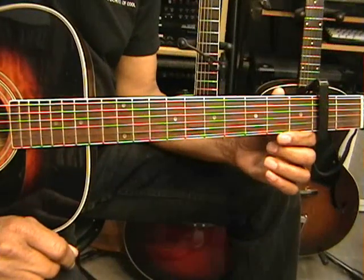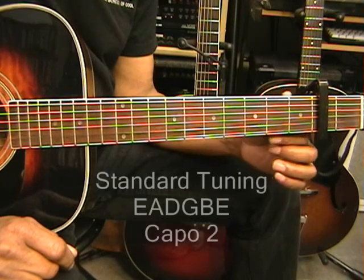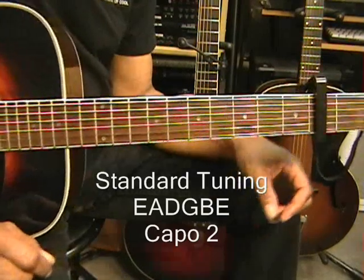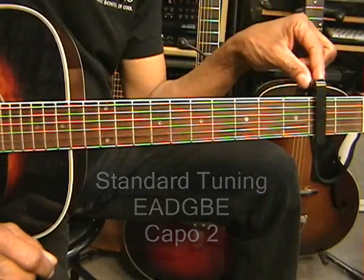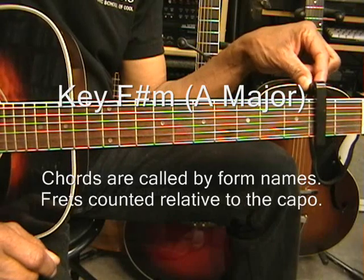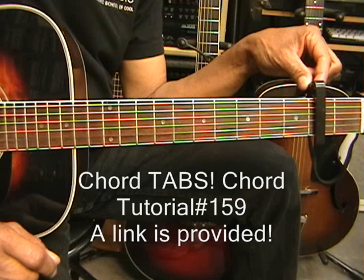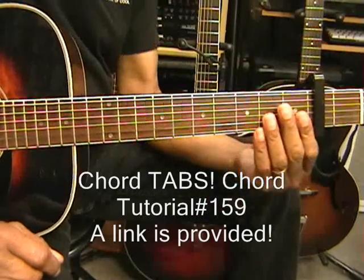Chain. Hi, and welcome to my tutorial on how to play Break Every Chain. The guitar is tuned standard, E-A-D-G-B-E, and we have a capo placed at fret 2. If you need to learn these chords, go to chord tutorial number 159 on this channel for chord tabs.